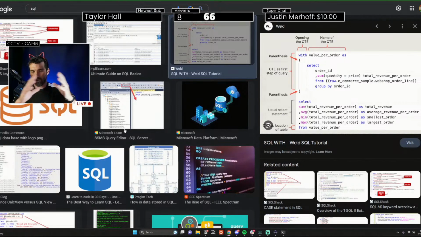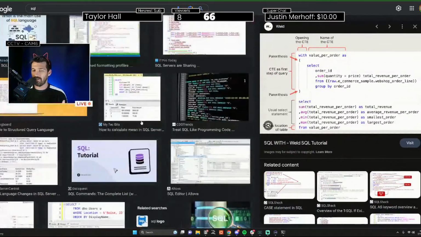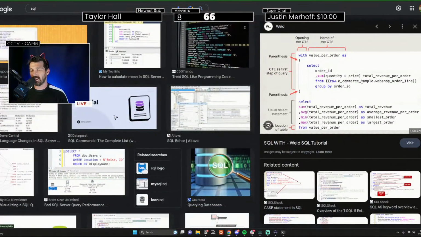A database is a structure of data, and there are entire college courses on databases that I'm not going to be able to sum up in 30 seconds. But just think of when you go to Amazon and you search for yoga mats, and all the yoga mats come back. Your query, yoga mats, had to go into a database and pull that data out. The way that query gets built and requested is using SQL. It's the language that databases understand, okay?